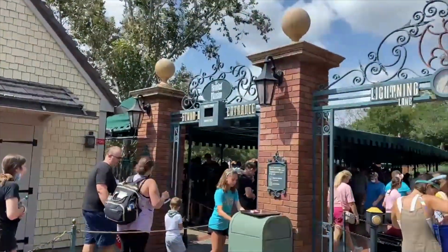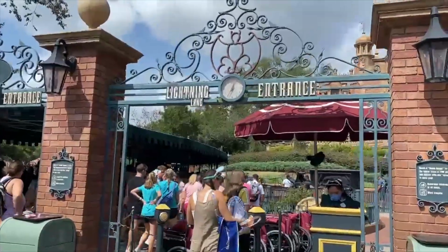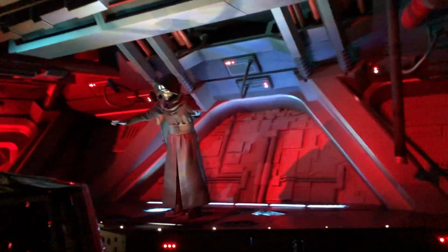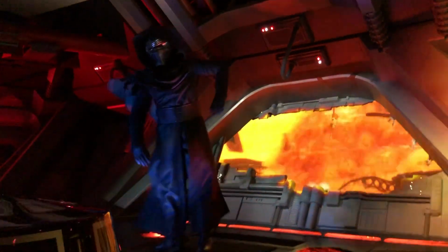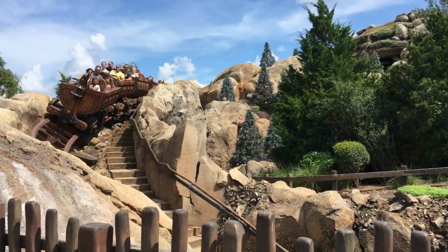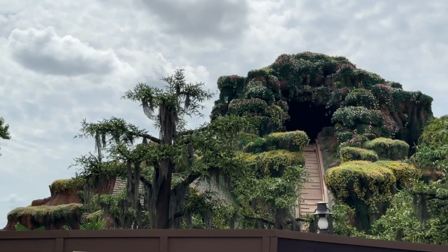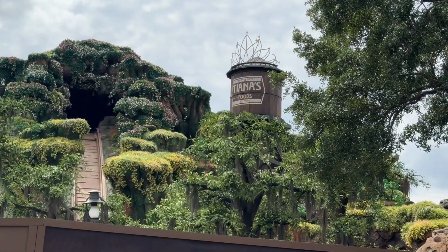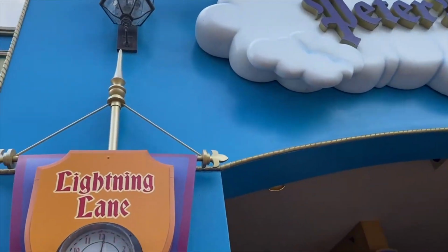But Disney's most popular rides in each of the parks won't have the Lightning Lanes listed under the standard Genie Plus lineup. So if you're wanting to skip over the giant lines for hot ticket attractions like Rise of the Resistance in Hollywood Studios, Guardians of the Galaxy Cosmic Rewind in Epcot, Flight of Passage in Animal Kingdom, Seven Dwarfs Mine Train in Magic Kingdom, Tron Light Cycle Run in Magic Kingdom, and probably Tiana's Bayou Adventure once it opens in Magic Kingdom, then you're going to have to pay even more for the privilege of skipping those long queues.